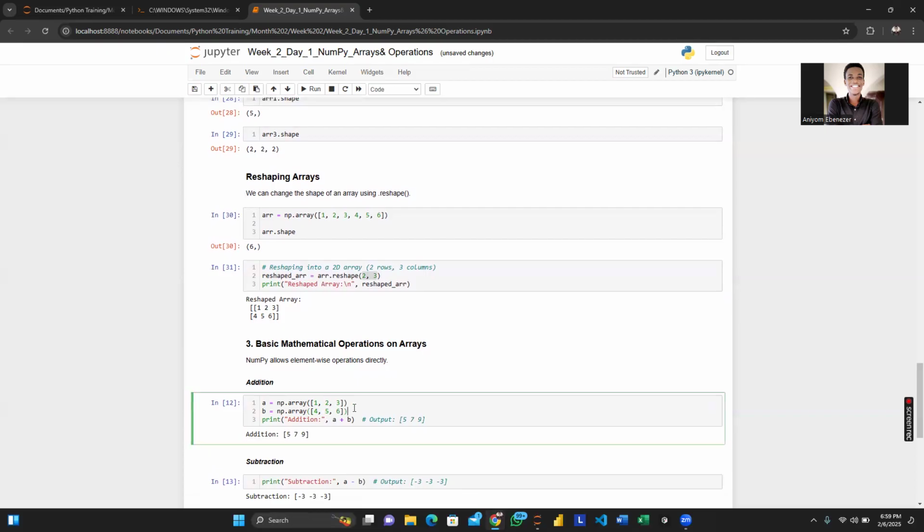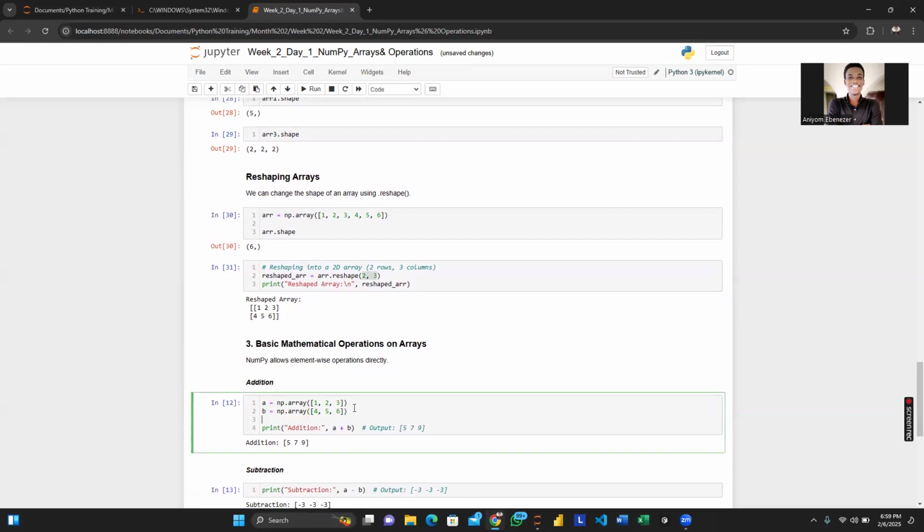So let's try to do some basic operations. Remember, today was supposed to be NumPy arrays and operations. The first is I have an array 1 to 3, and then I have another array 4 to 6, right? I want to add the two arrays together. Let's see how it comes out. We'll be having 5, 7, and 9.